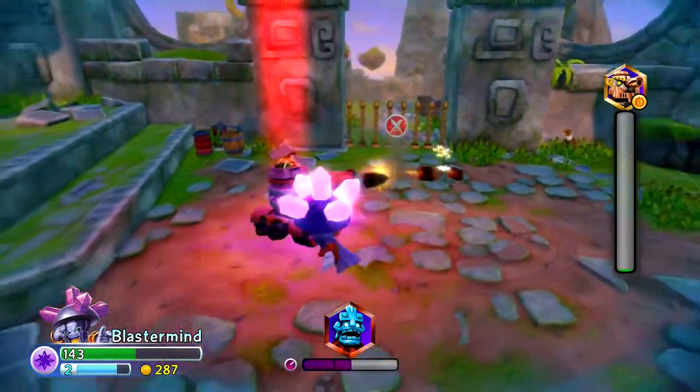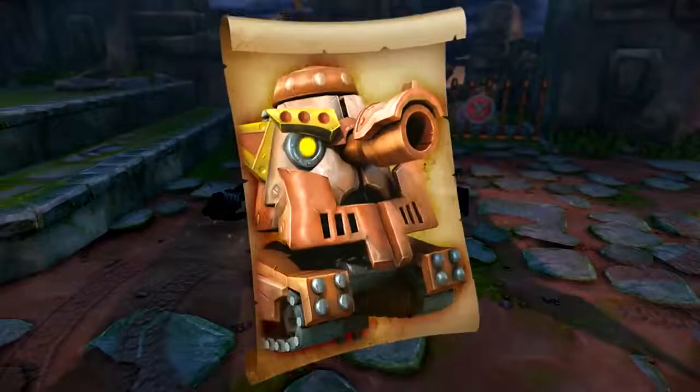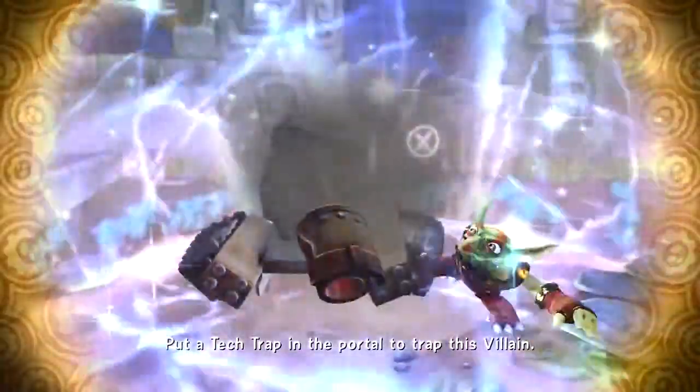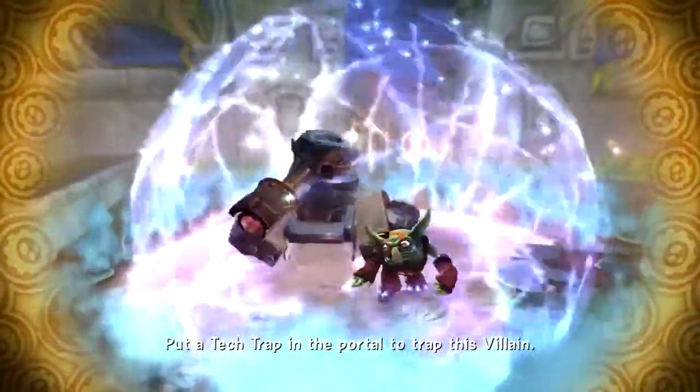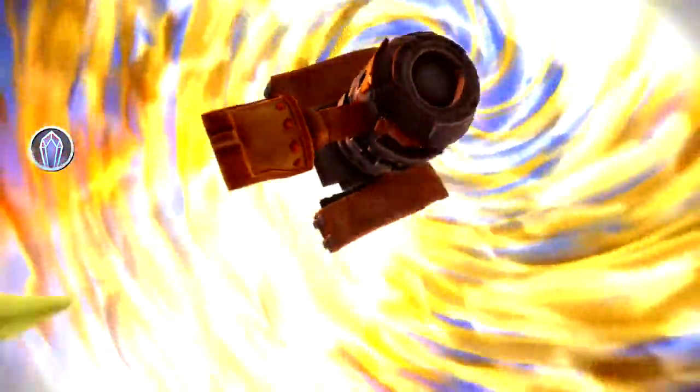So close, so close. There we go. I was able to avoid them all. And there we go. He's down. I reckon this has got to be a tech element. So let's go get my tech trap ready. Yep, it is. Let's go and put in my tech trap and let's go and capture him. That means I'm going to be able to fight as this troll in this huge tank, which should be pretty awesome, actually.